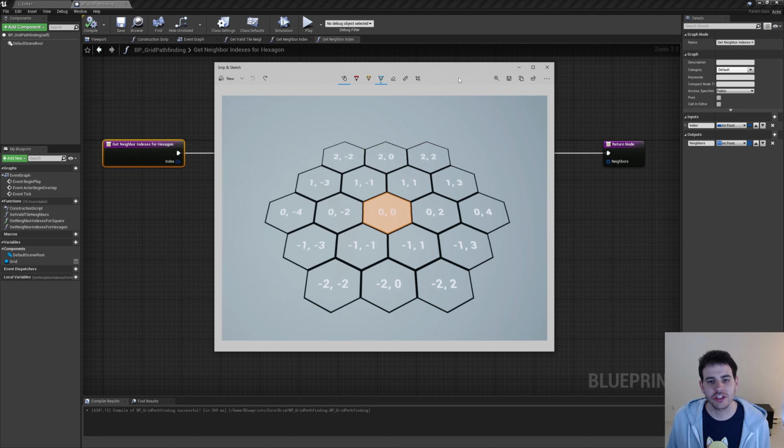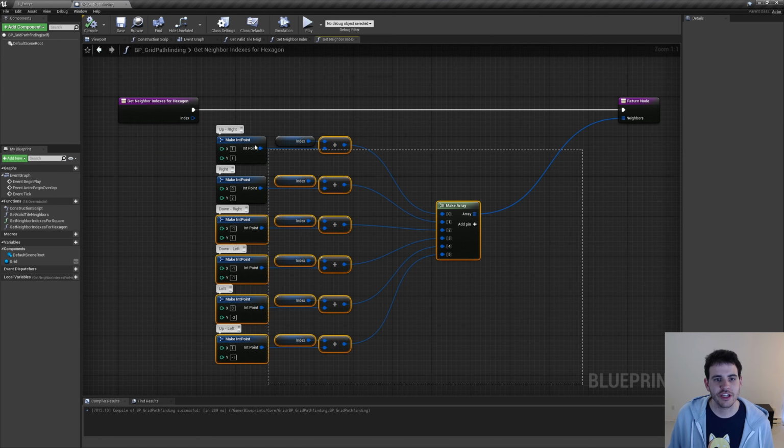And it's now time for the second screenshot. Here in the middle we have the selected tile and we want to return all the neighbors, which are these tiles. So we have 1, 1, 0, 2, -1, 1, -1, -1, 0, -2, and 1, -1, which are the values that we're gonna add on top of our index that we receive as input to figure out which are the neighbors, and then we can return them at the end of the function. Which gives us something like this.